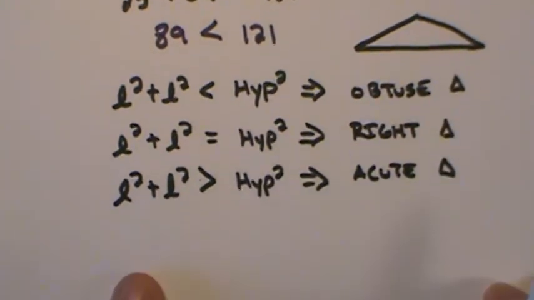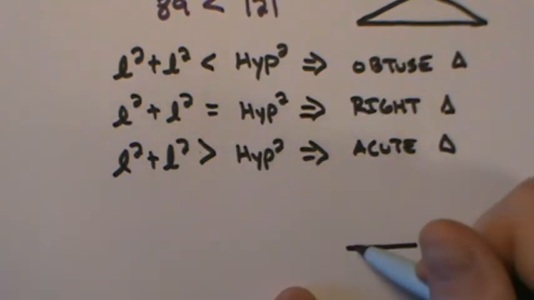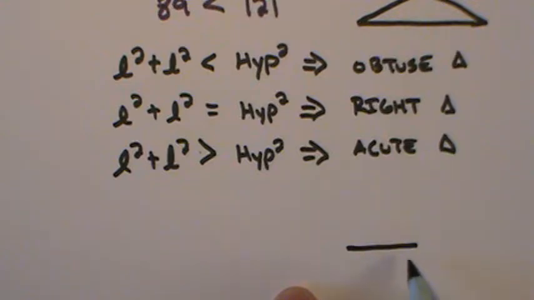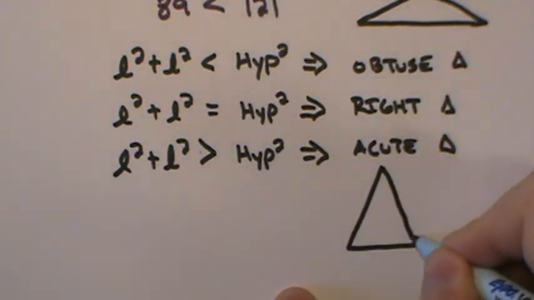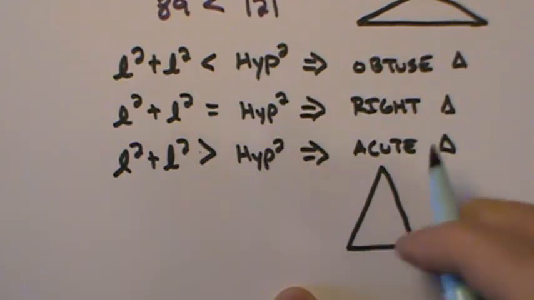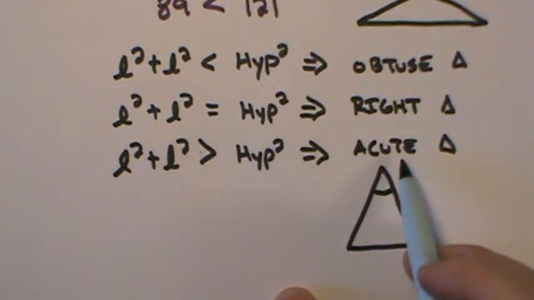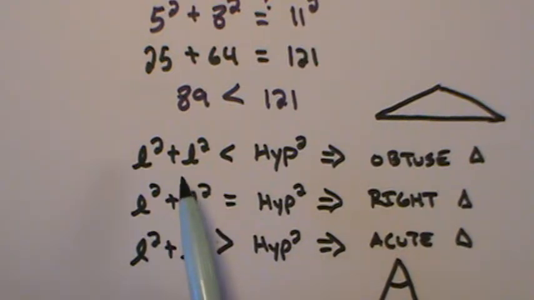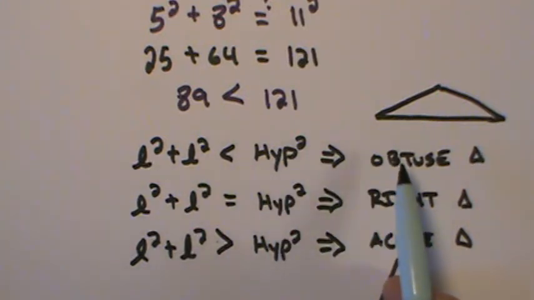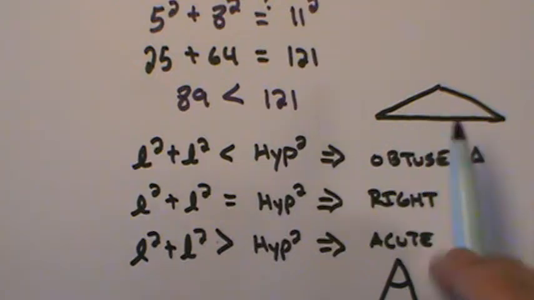Again, a picture for this third one. If this is your hypotenuse, and say you had a really tall person, they may not need to spread their legs very much to span that distance. So as they stand like this, a long-legged person, this angle that we have right here would be very small. And so we'd say, oh, that's an acute triangle. And so when we look at this, your gut may be telling you, that seems a little bit backwards. Leg squared plus leg squared is less than the hypotenuse squared. You're telling me it's obtuse. Yes, because you have to span a huge distance with short legs.